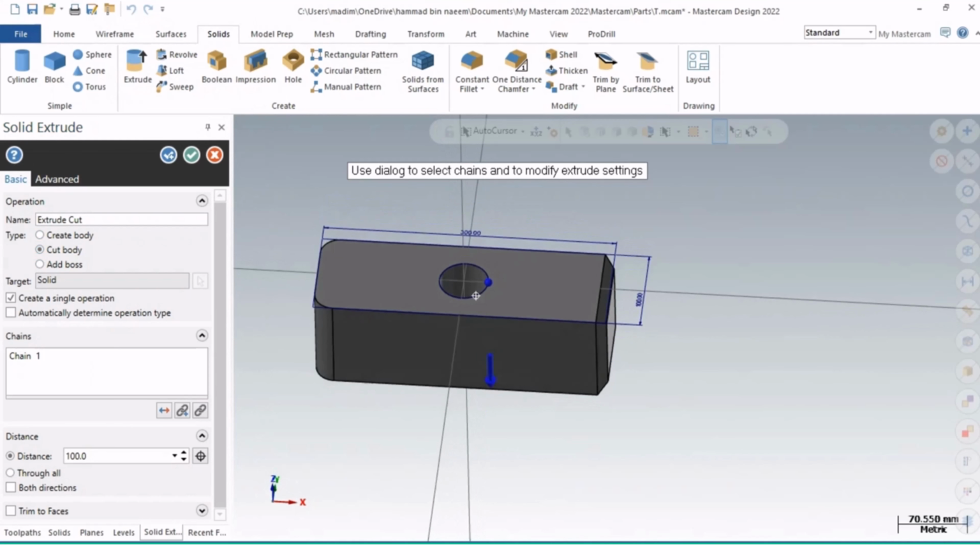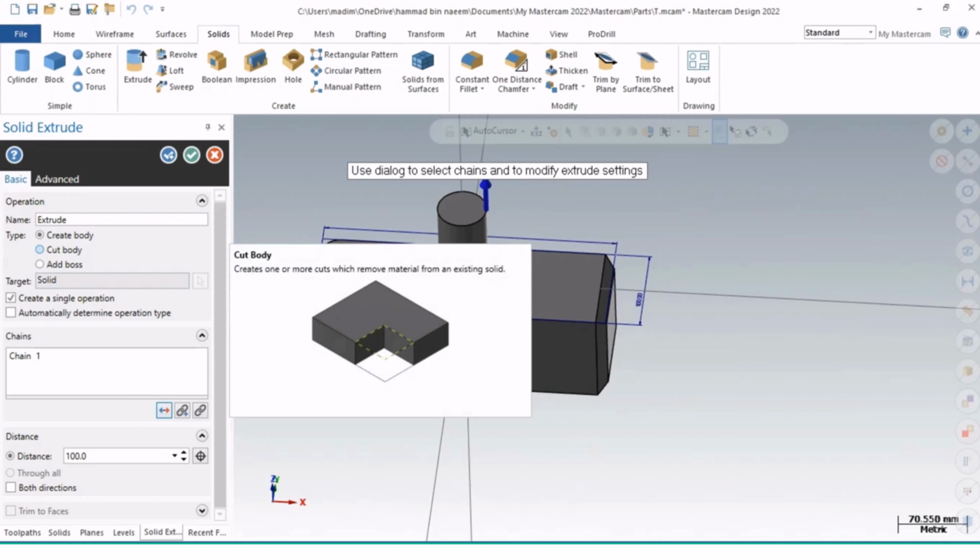Okay, so this is how we can create. So if you want to create a new body, solid body, you can select create body and select the chaining method or selection method, making it reverse or in the upward or in downward direction. Okay, so in downward direction it creates like this, or in upward direction it makes like this.